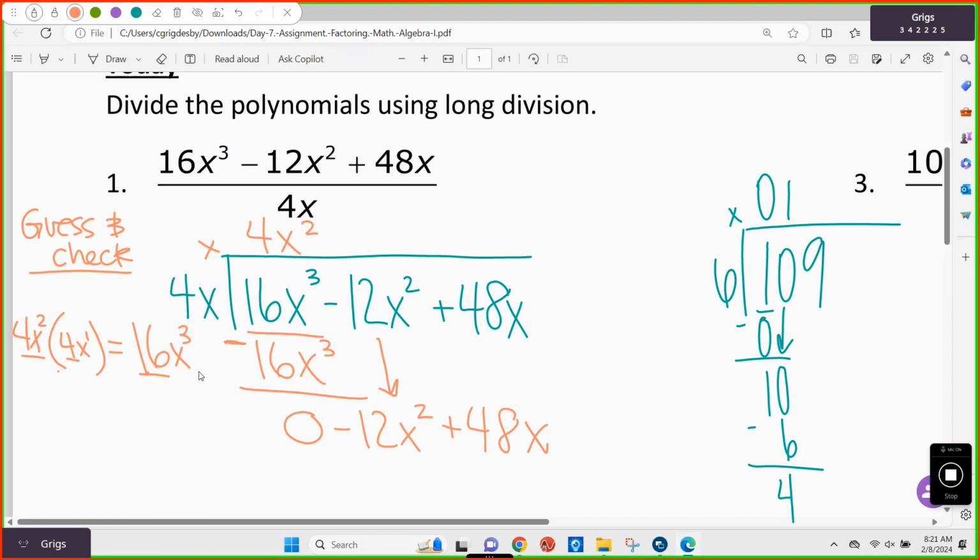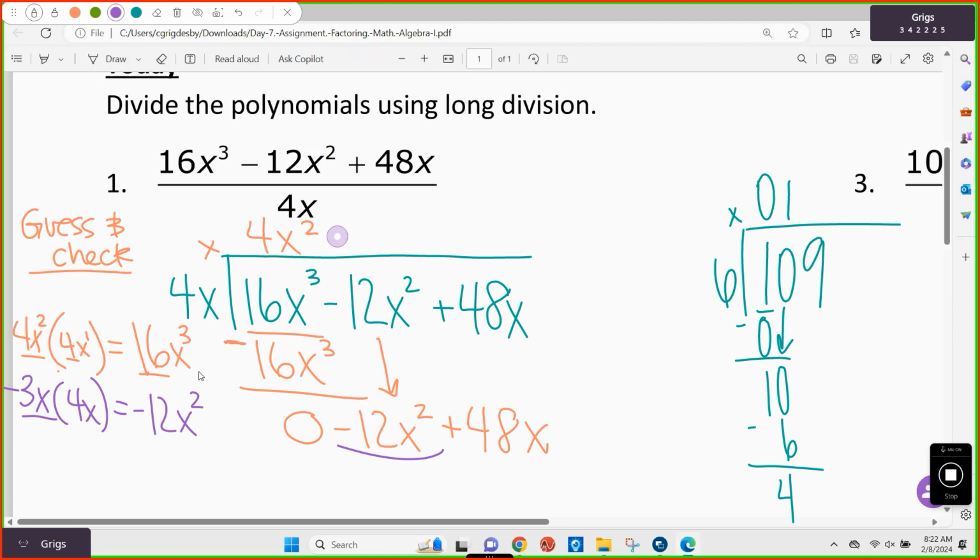Wouldn't it be 4x times 3x? So if I'm looking right at that one, I'm going to come over to my guess and check and say, what times 4x gives me negative 12x squared? 3x? It doesn't need to be squared. There we go, because an x times an x gives me an x squared. However, who's catching it? Negative. It needs to be negative 3. So negative 3x times 4x gives me negative 12x squared.